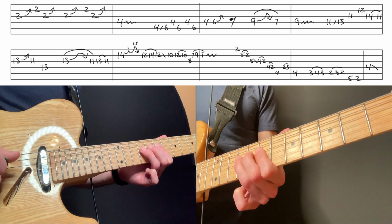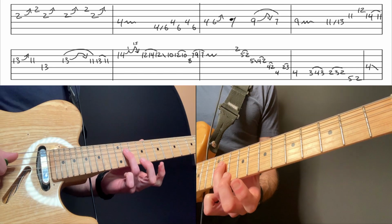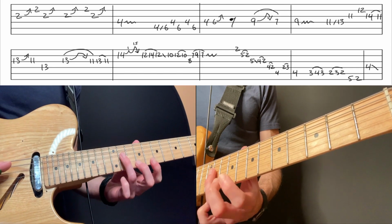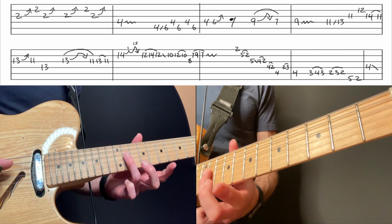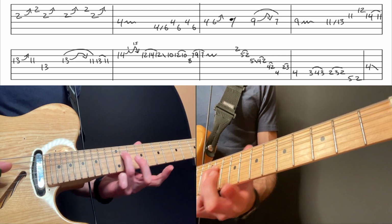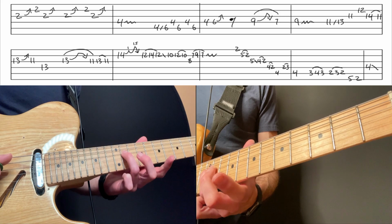Okay, moving on into phrase number 4. We're going to slide up into what is actually a B major triad. So I'm going to slide up here on string number 4 with my ring finger. This is the 11th fret into the 13th fret. So that's how I'm going to start this phrase. This is phrase number 4.